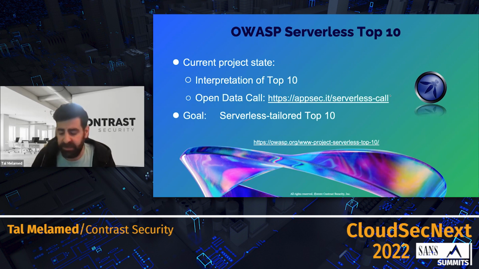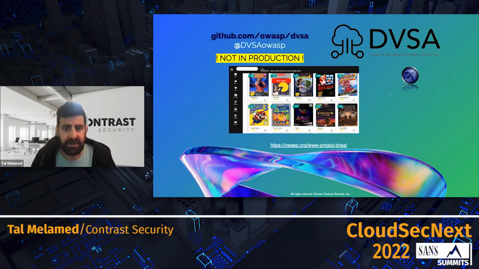There is an open call still running to gather data. And even nicer, I'd say, DVSA, the Damn Vulnerable Serverless Application, which you can deploy on AWS with just three clicks, and have a full application working with a couple of dozen resources and built-in vulnerabilities inside them, which you can explore on both the securing and the offensive side to understand the security better.